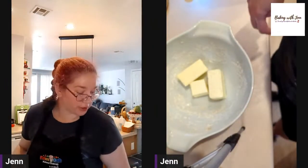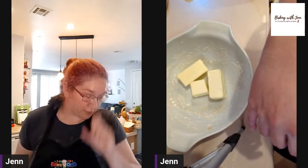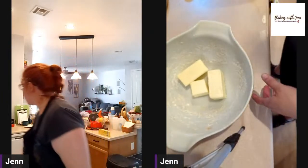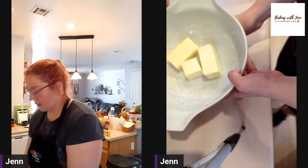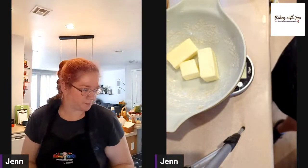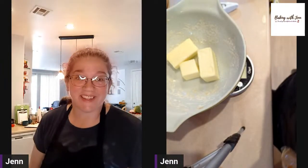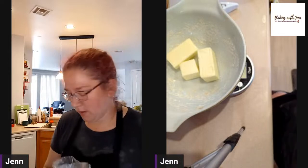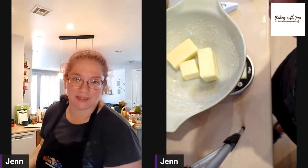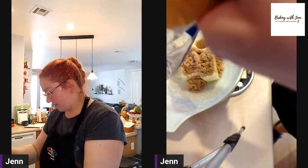And sugar. How much sugar do we need? I think this one has both brown sugar and granulated sugar. So 1 cup of brown sugar, and this does say 200 grams of sugar. I love that the measurements are on this recipe. I am using a light brown sugar versus a dark brown sugar because I have a ton of light brown sugar. But I'm going to put molasses in this. I don't think it matters that much. Anyway, we need 200 grams of light brown sugar.